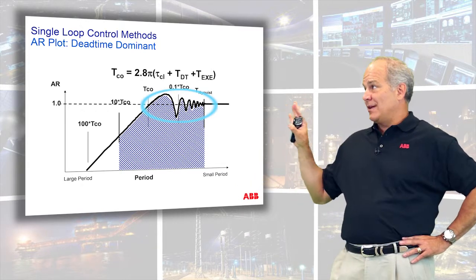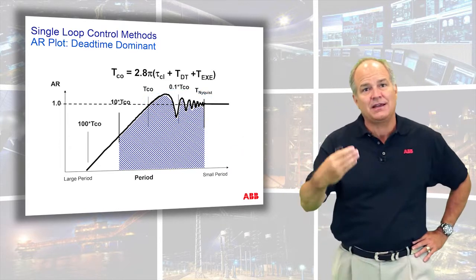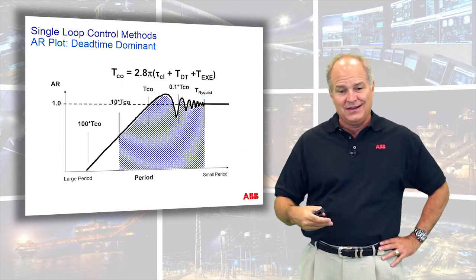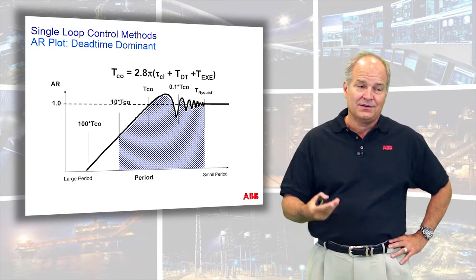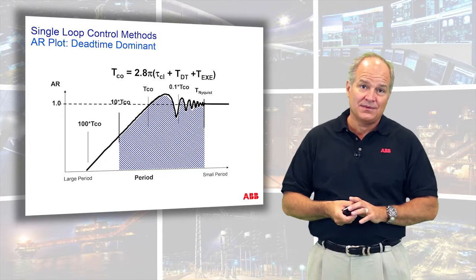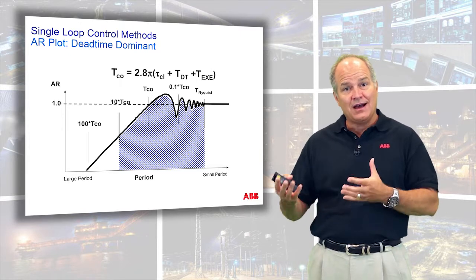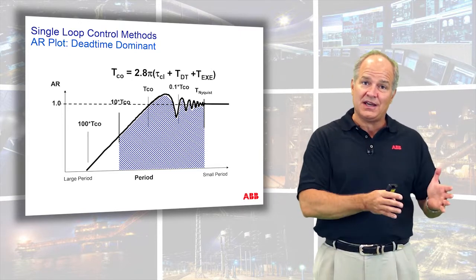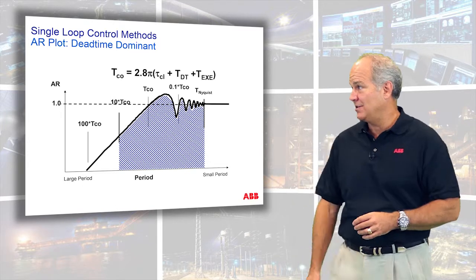But this is what I just wanted to illustrate: whenever you kick up the complexity of your controller, if you go from PI to PID, you have to have a higher order model. When you have dead time that is significant, you have to go to a dead time compensator. It is more complex. When you have more complex algorithms, you have to have more frequent checks on the process, because if the process changes, you can push a loop into oscillation.